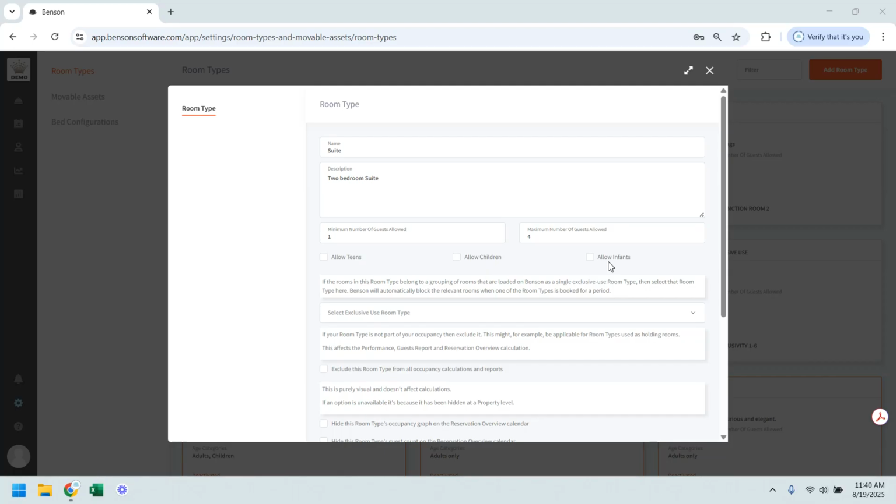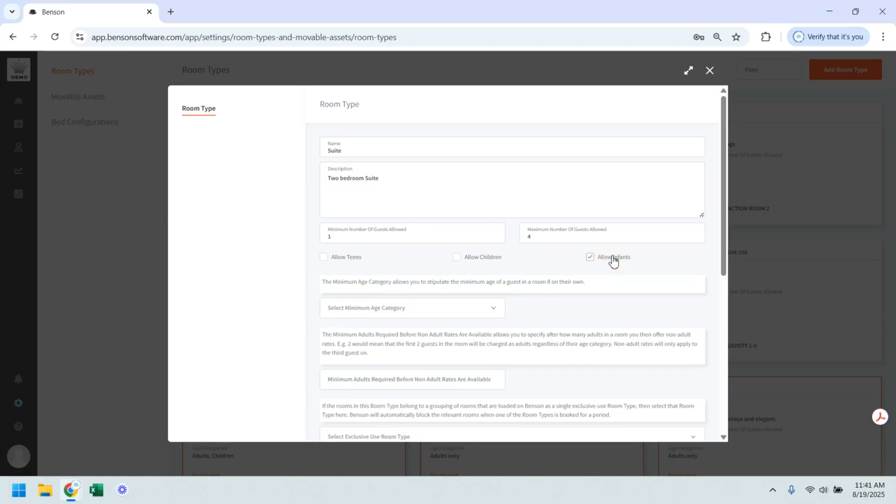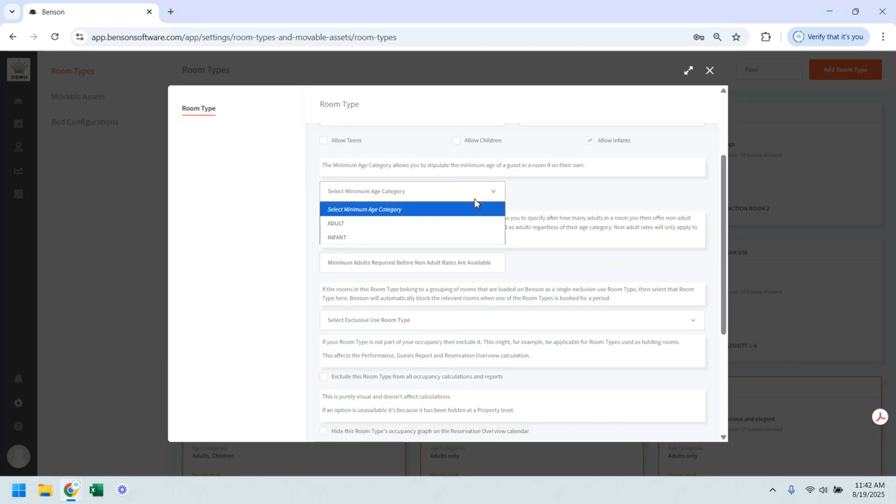For example, my room allows infants. To select this option, simply select the tick box. The next section allows you to select the minimum age category, which allows you to stipulate the minimum age of a guest in a room on their own. For this example, I will be selecting adult.